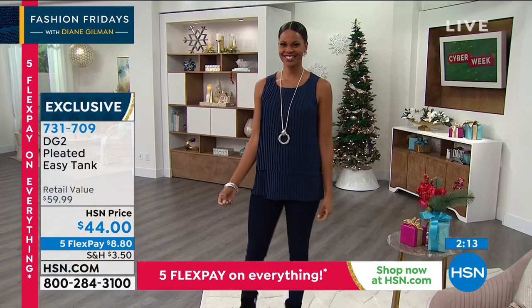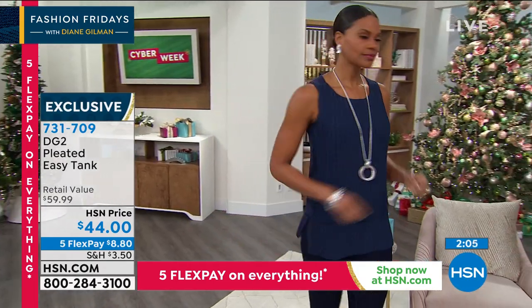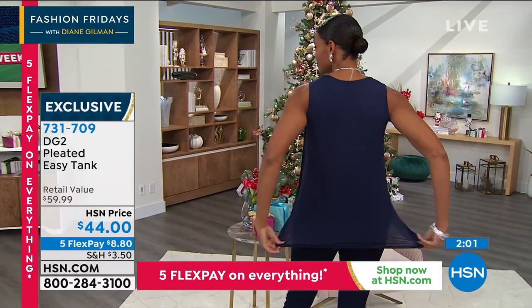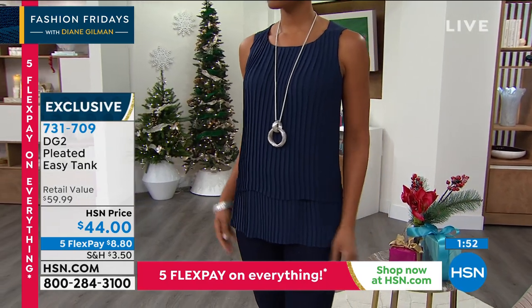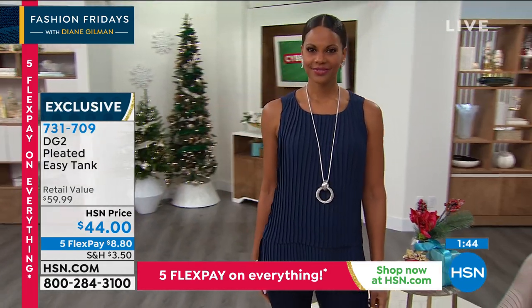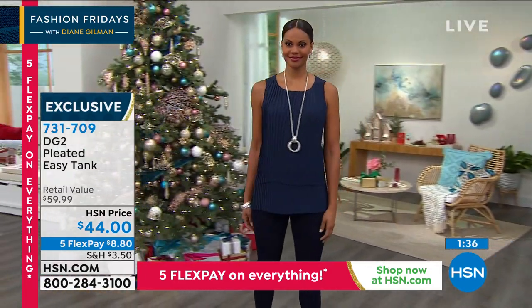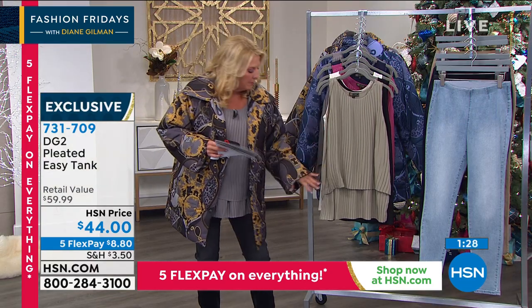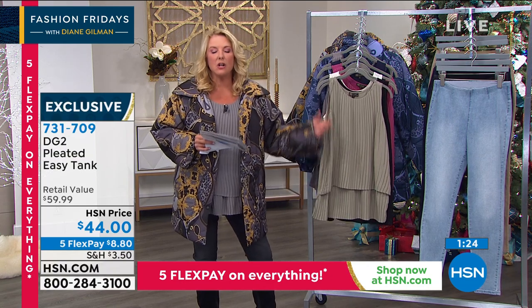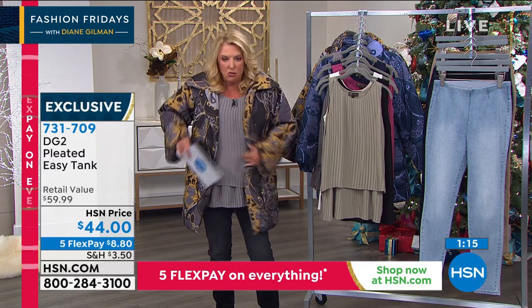That is the equivalent of wearing a great ribbed sweater with vertical lines. The other thing I love about this particular pleated tank is it's so substantial in the way it's pleated that the pleats will never come undone. This becomes your favorite corporate top under a tailored blazer, your favorite holiday top with jewelry, and come spring and summer, a top you wear all on its own. The pleats are super smooth with a gorgeous drape — they don't puff out, they actually drape down your body.